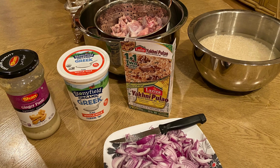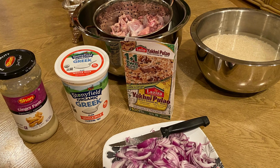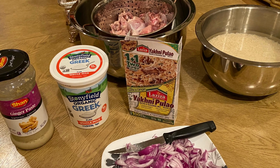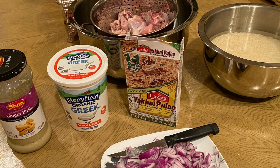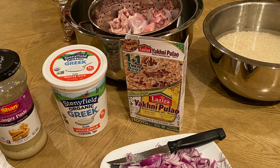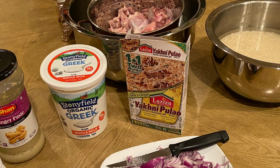For this recipe, we're going to need 4 cups of basmati rice, which I first washed and then soaked in water for about 2 hours. We're going to need chicken, 1.5 cups of plain yogurt, 2 tablespoons of ginger paste, 4 to 5 medium onions chopped, and the Laziza Yakhni Pulao Masala.